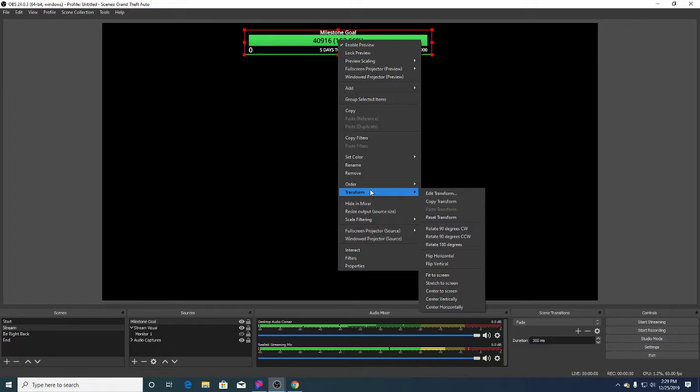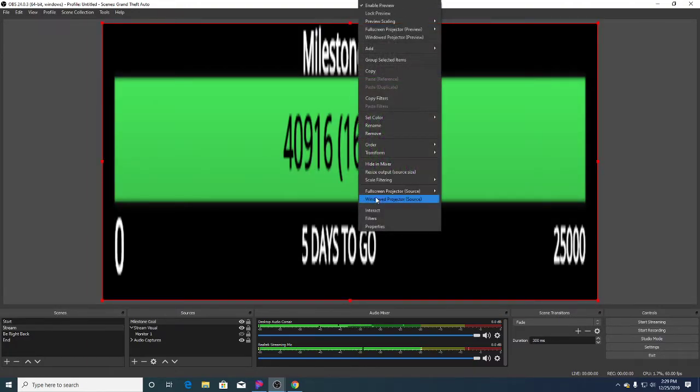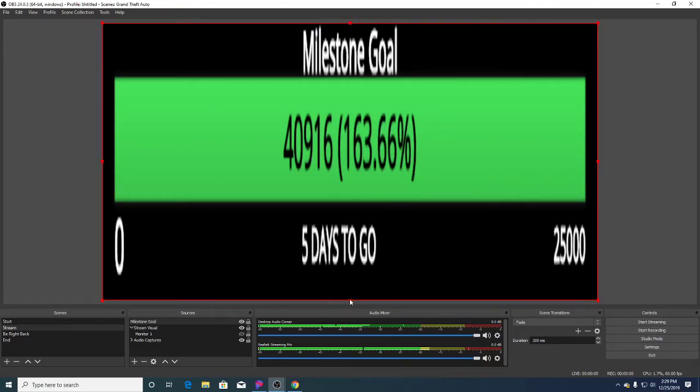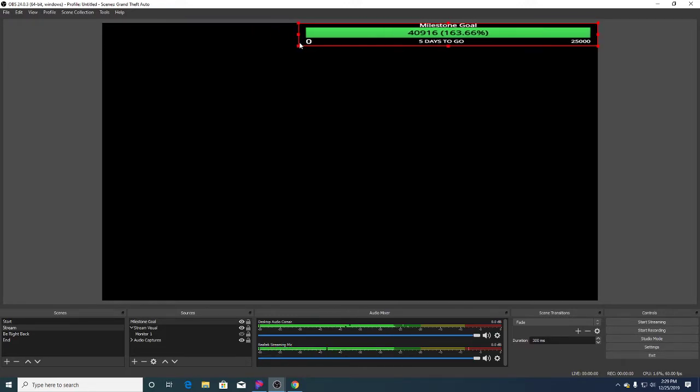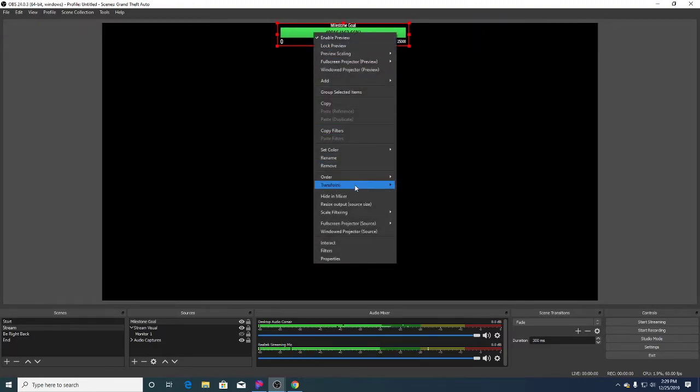And what transforming is going to do is allow you to modify that particular piece. We could stretch it if we wanted to. I don't think we want to do that. I think that looks hideous. We could just make it smaller. And I think that's a fair look right there.